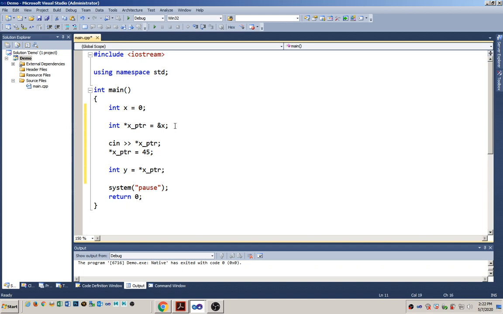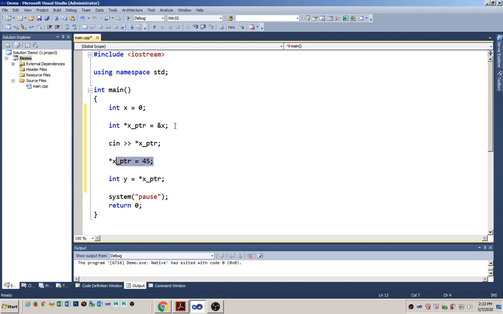So the asterisk symbol that we use to indicate that something is a pointer, like up here, can appear either on the left or the right side of an assignment statement and be used as the indirection operator. So for example, like I mentioned here, this is just going to take a number from the user and assign it to where xptr is pointing.